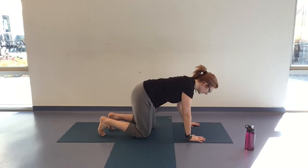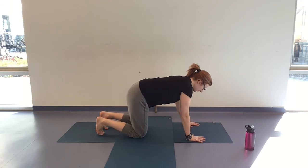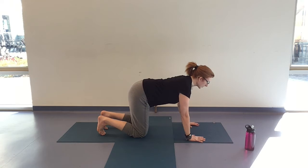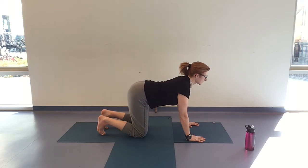Any movement you need to ease any tension, go ahead. Then we're coming over onto hands and knees. If you need support underneath you like a folded blanket or a towel, please go ahead. Cat and cow here — hands and knees and feet at a comfortable width for you. Spreading the fingertips nice and wide. Always adapting for your body — if it feels better to be on forearms, please do that. Belly draws in, push into the hands so the back of the heart rises too. On an exhale the back of the ribs draw towards the sky; on an inhale the belly drops towards the floor as we lift the sit bones and the gaze.